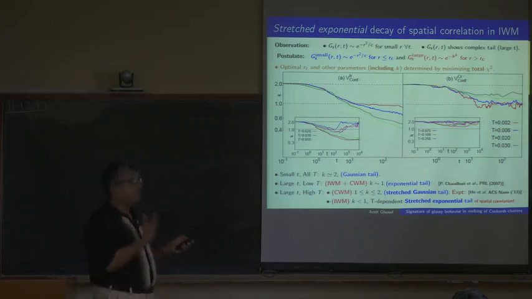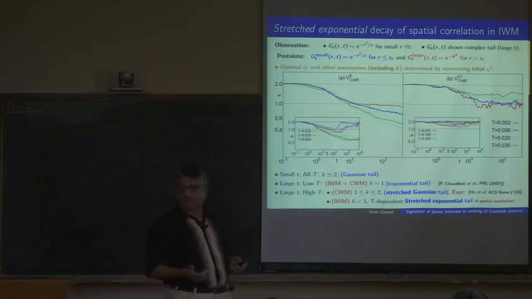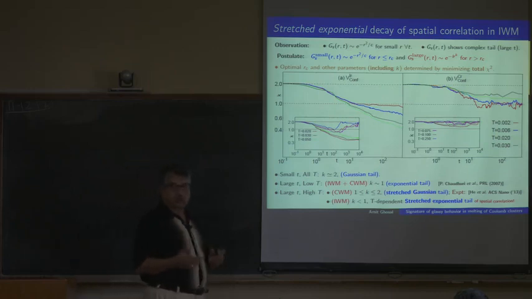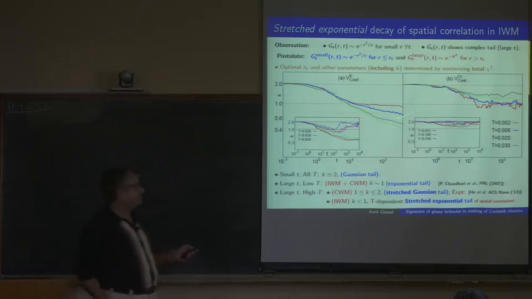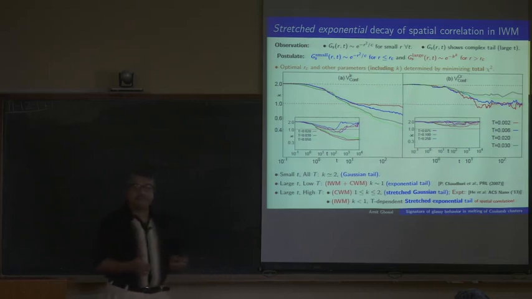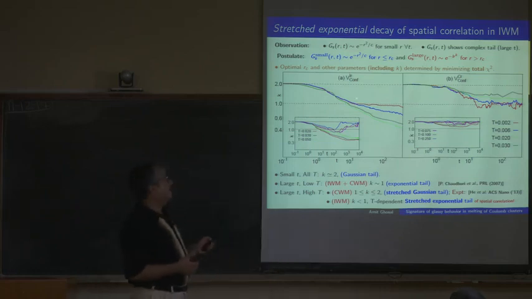So we do have that, but we have a more interesting situation: as you go to higher and higher temperature, this number at large time gets lower than 1, which means a stretched exponential decay, slower than exponential decay. Remember, this is a spatial correlation that is decaying as a stretched exponential, which is not so common. Time decay as a stretched exponential is very common in glassy systems, but this is what this system shows. What is even more interesting: you ask, that cannot be true for very large temperature. Because at very large temperature and very long time, I must get back my garden variety liquid, it must go to 2, and indeed it does.